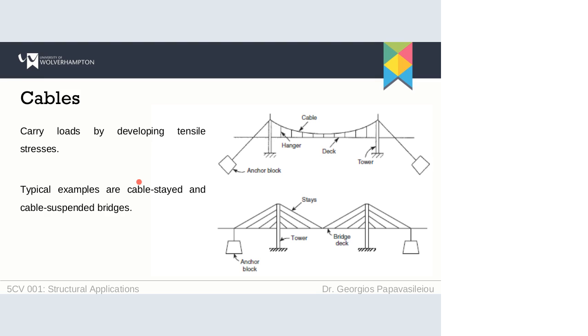Personally, I have been using cables in my research in order to retrofit structures, and the performance is much, much better than other type of retrofit methods that others have used in the past, which is also something good. But I'm sure that you have already seen various types of very large structures that use cables. For example, you can see here at the bottom we have cable-stayed bridges, or here at the top we have cable-suspended bridges. Do you know the difference between cable-stayed and cable-suspended bridges? And if you do, please type that in the public chat.